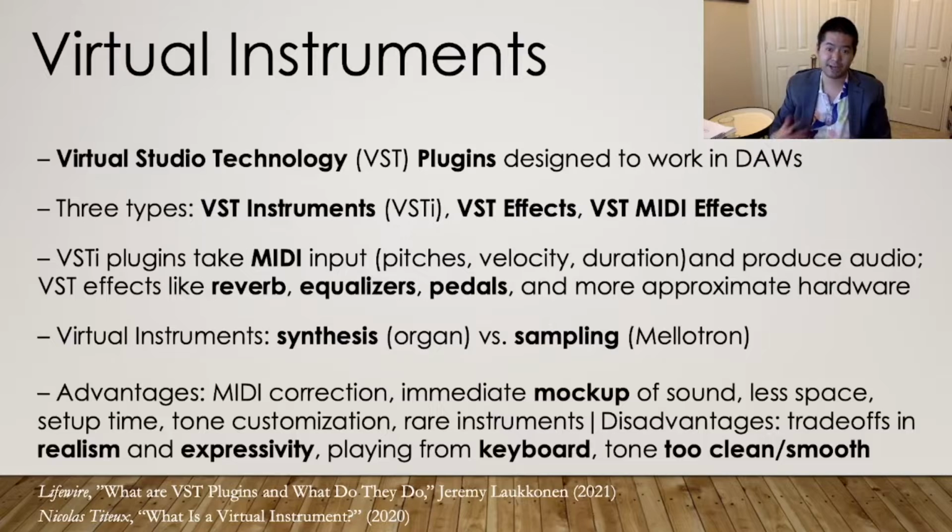You can also use randomize, which is going to take all the MIDI data and scooch it over by a little bit in time, randomizing it, or even randomize the pitch. So take a whole bunch of C major scale pitches and it'll randomize and move them to any of the chromatic notes. Those are VST MIDI effects, but honestly most of those tend to come built into your DAW and you don't have to spend extra money on them.